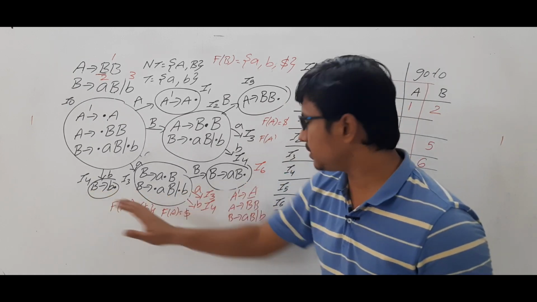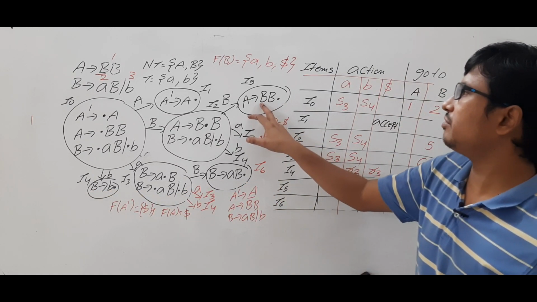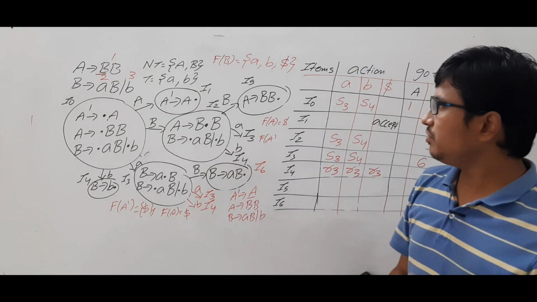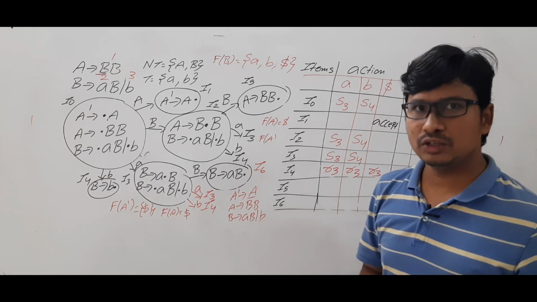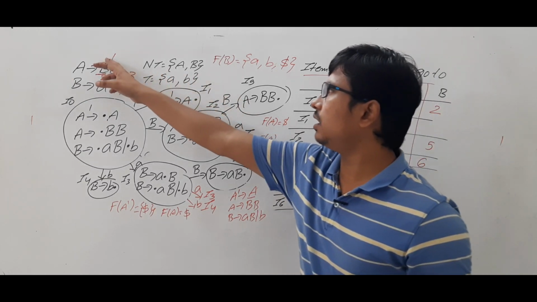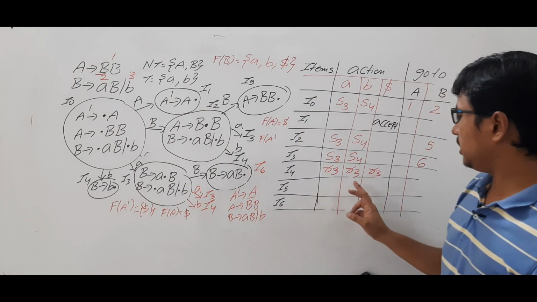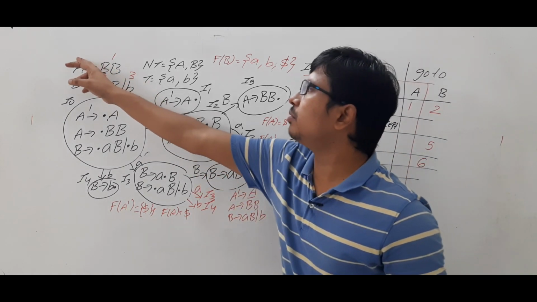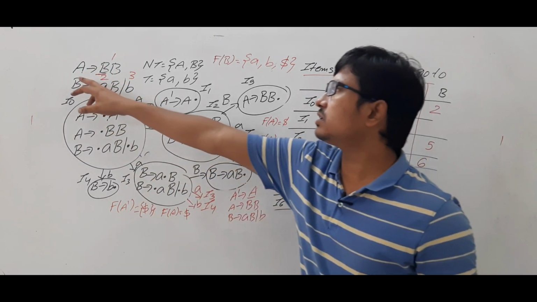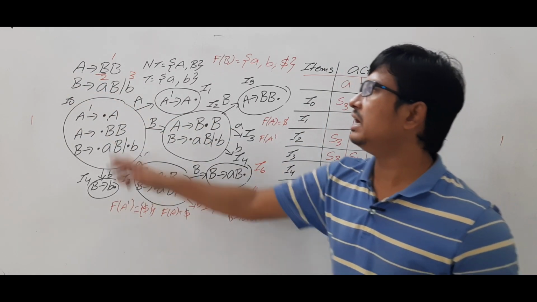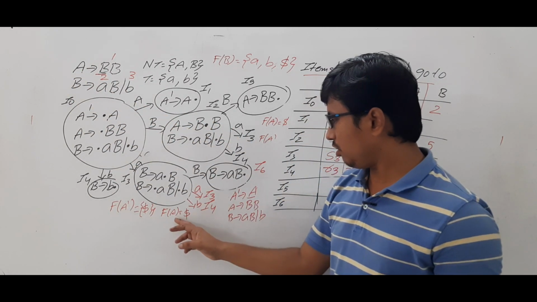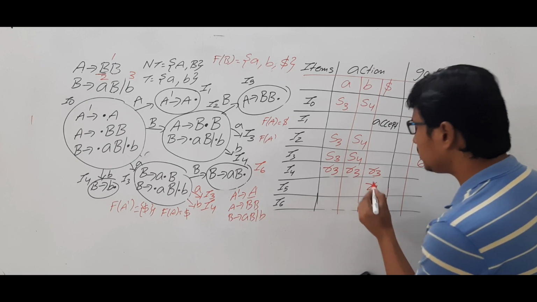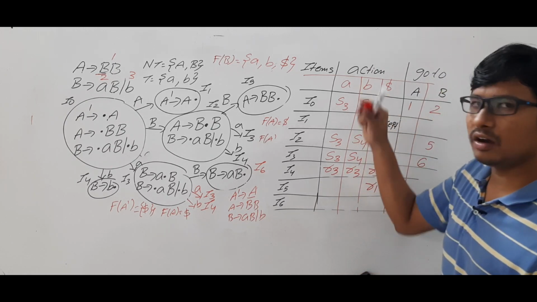Now come to I5. I4 is completed, am I right? What is I5? It is a reduced move. What is the production number? Production number is 1. If it is an LR0 parsing table, I would have written the R1 in a, b, dollar. Am I right or wrong? But when it comes to the SLR1 parser, I need to compute the follow of the left hand side. What is the symbol in the left hand side of the production? A is there. Follow of A we just now computed as dollar. So the production number R1, you need to write only in the dollar of the action part.